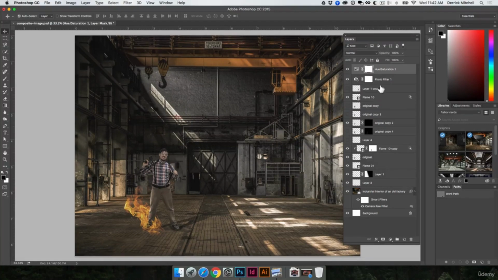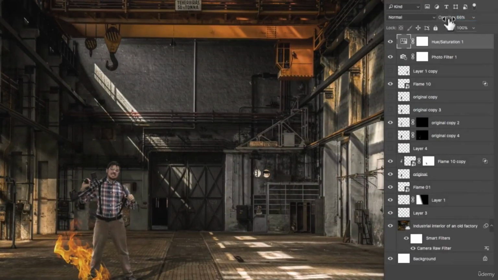Now this is a little bit too far. It's probably because I've got this photo filter here. If I turn that off, you'll notice it brings back a little bit of that, and you just need to play with it. Maybe grab this layer and drop the opacity just a touch so it's affecting the layer but not completely, not at 100% strength. And that'll help, as you build up all these little details, really sell the image.